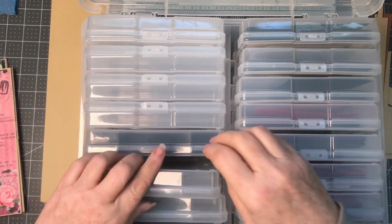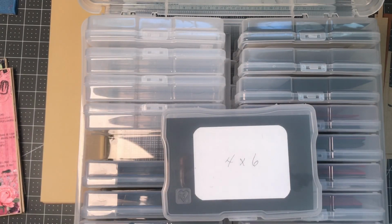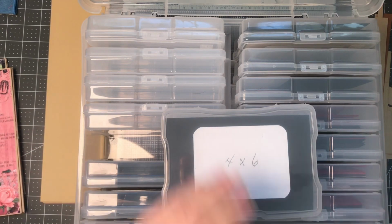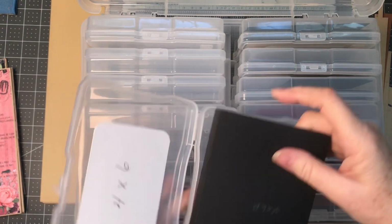Did that, and so this way, these are already started, they're prepared, and I don't even have to think about it. I just know that, oh, go to this case, pull out every one that I can use, along with my scraps that I already have, and put my cardstock scraps to the side, and when I get a chance, either finish them with the album or put them into these boxes so I don't have a ton of scraps laying everywhere.